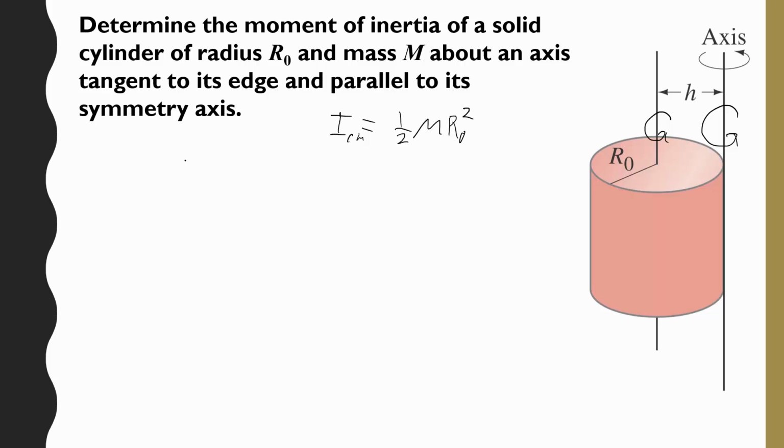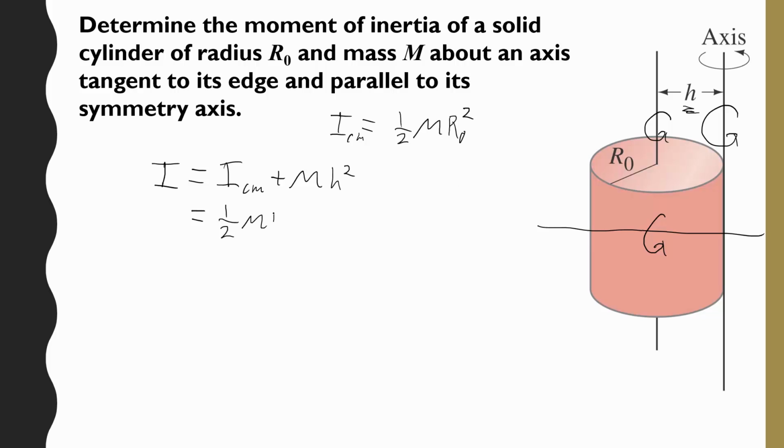So we can use the parallel axis theorem, which says that the moment of inertia about any other axis, now it's got to be parallel to this one. I can't take an axis here and rotate it about there. That won't work. Parallel axis theorem doesn't apply to that. So it's got to be parallel, hence the name. Anyway, we just take the moment of inertia about the center of mass plus the mass of the total object times h squared, where h is nicely defined for you here, the distance that we are pulling that axis of rotation. So in this case, we can go ahead and plug in. It works for more than just cylinders, by the way. This works for any object. We're just using the cylinder as an example here.